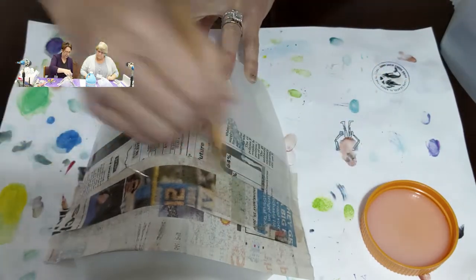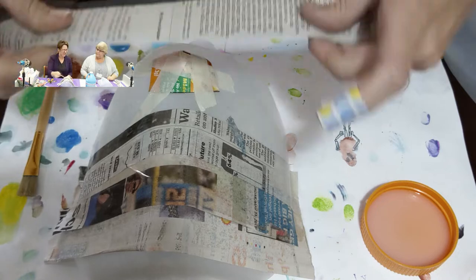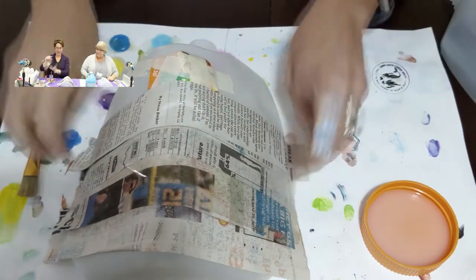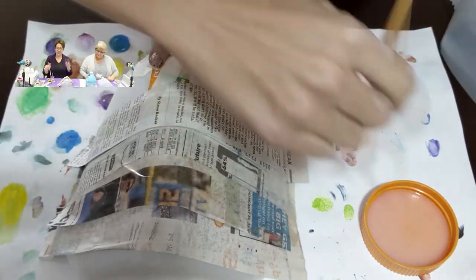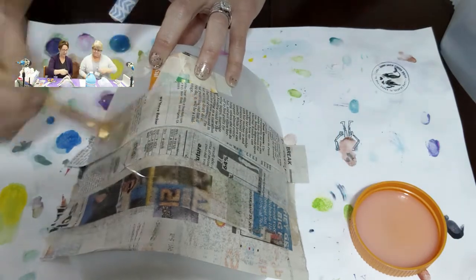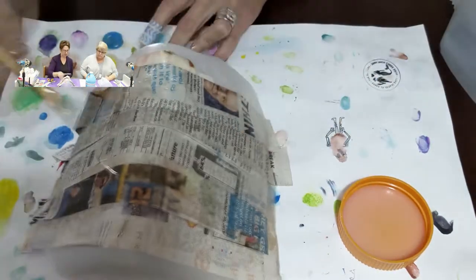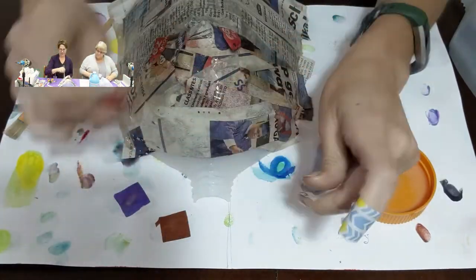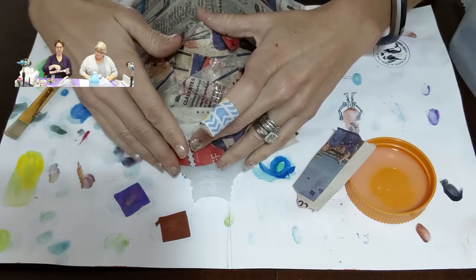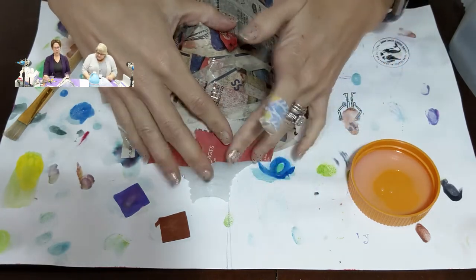Spread some more liquid over that strip and overlap onto the next strip — no need to place it directly over the first strip, just slightly over it will do. Keep doing this all the way down, making sure to place them in the same direction. Don't worry, we'll switch directions later. Once we get to the bottom, it gets a little tricky. It looks as though the model is trying to hold some of the pieces down for a little amount of time.